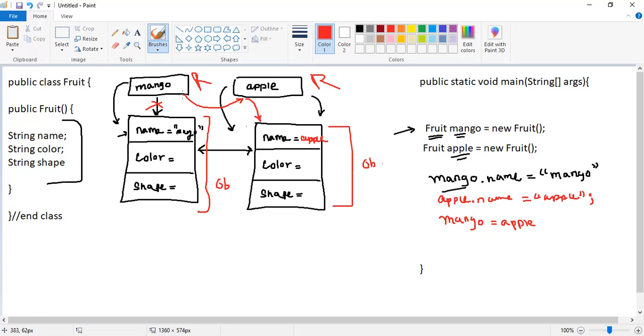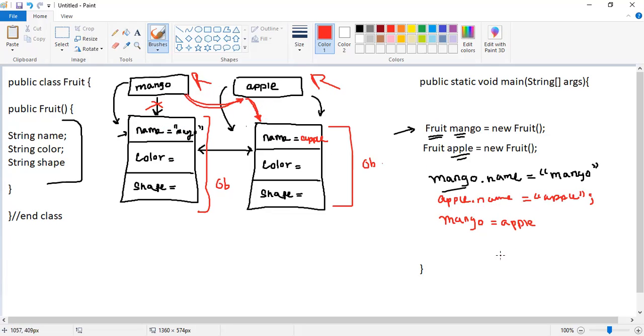And so now if I were to say mango equals apple, mango no longer is pointing to this instance variable or collection of variables. It's now pointing to the collection of variables which apple is pointing to.